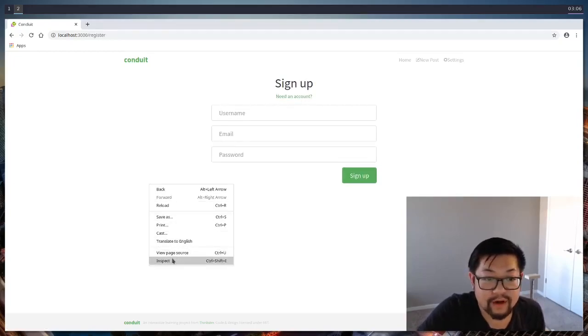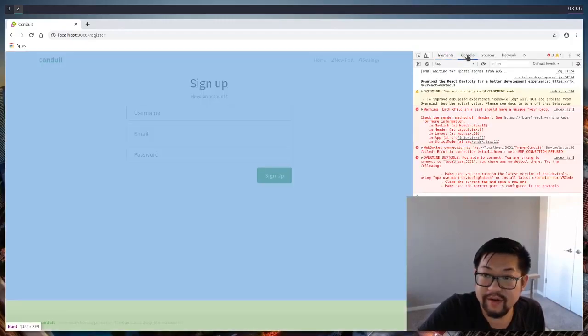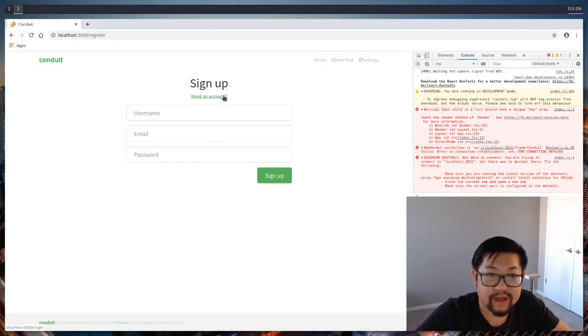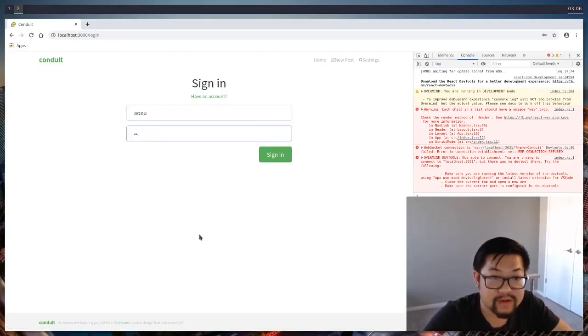Now if we open up our inspector and go to our console, I'm going to actually go to login. And if we do a submit, okay, well, we have some validation thanks to the HTML type. And if we do a submit, we're simply doing a console log right now.